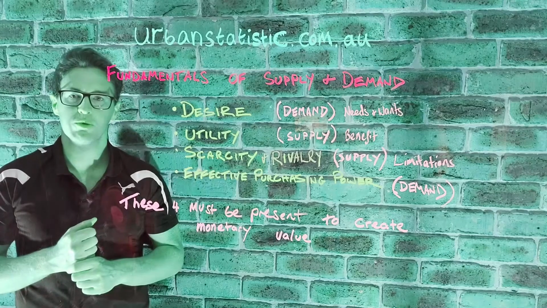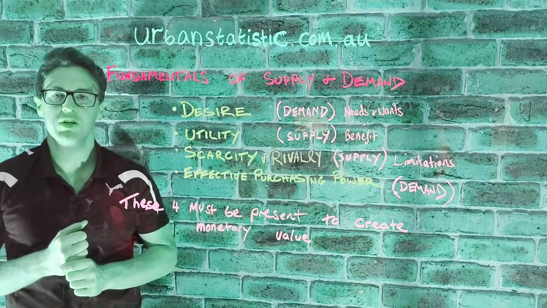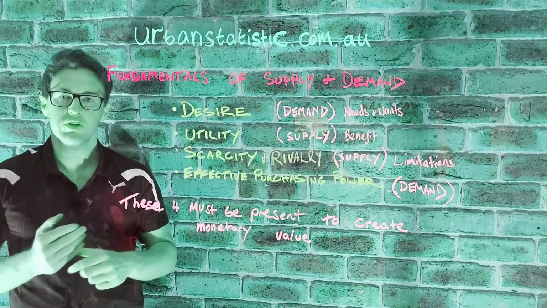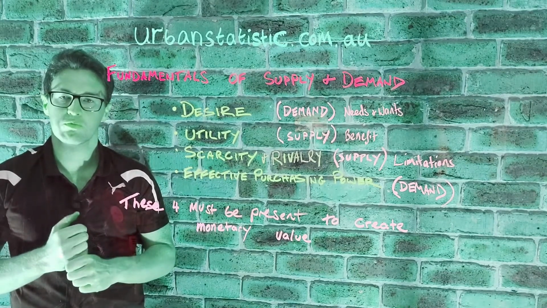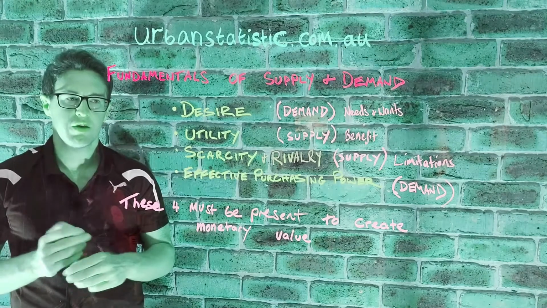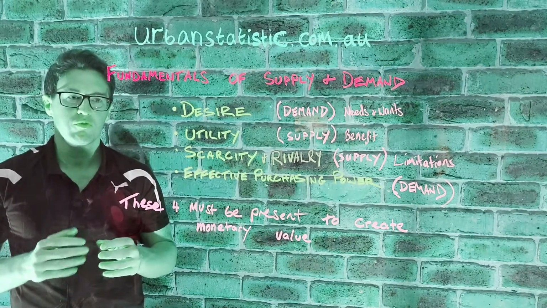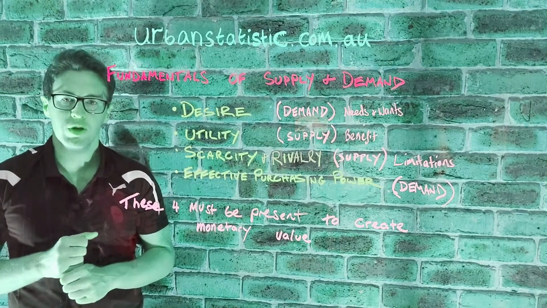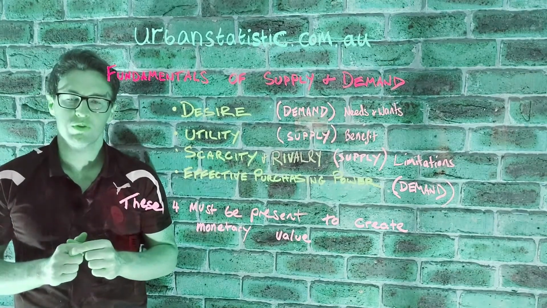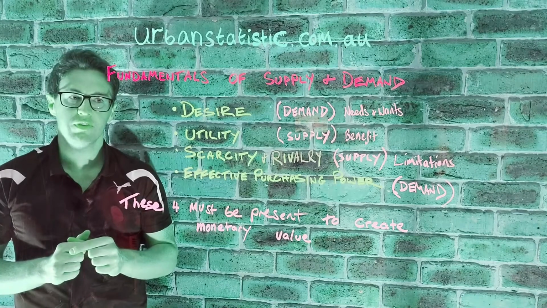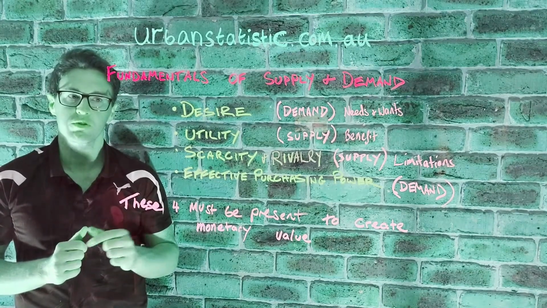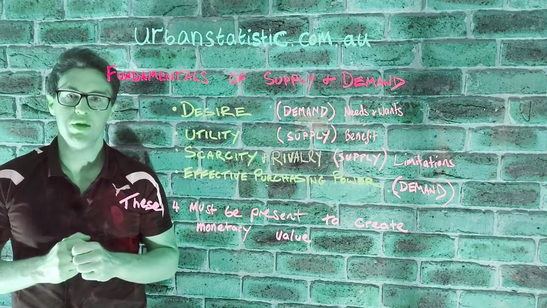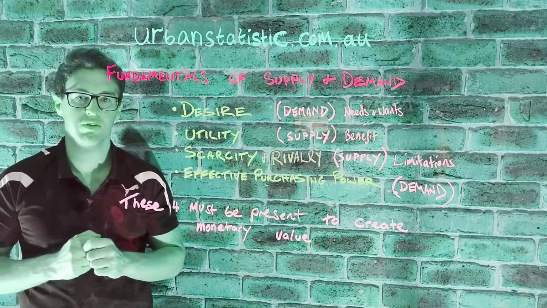To start talking a little bit more about supply and demand, because you hear those two words and you've probably used them before. However, you usually attribute those two words to a product, service, or commodity, and that makes total sense. However, before we start going down that rabbit hole, we need to actually understand what creates monetary value within a product or service. And these four key points on the board here are called the factors of value, and they underpin the fundamentals of supply and demand.